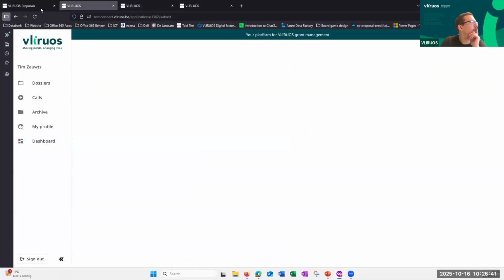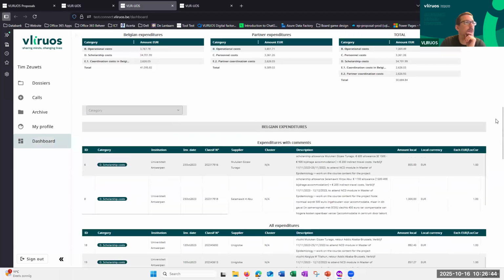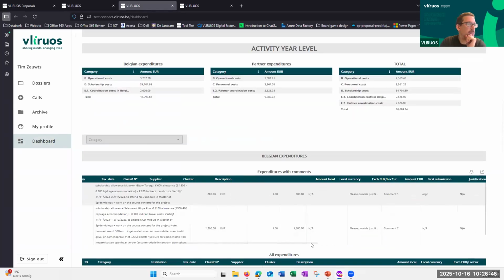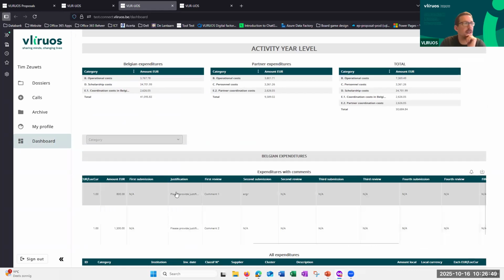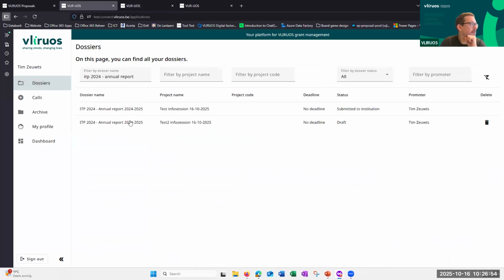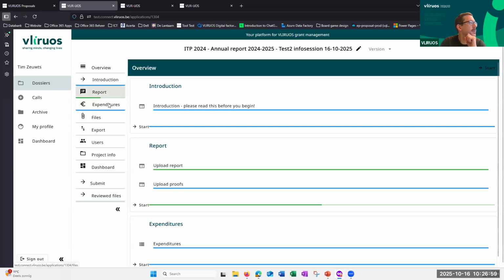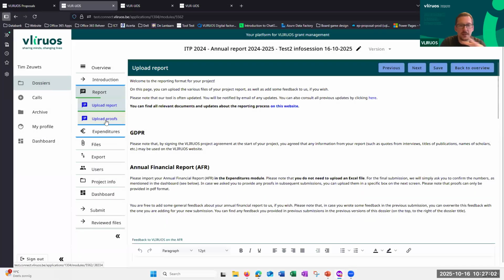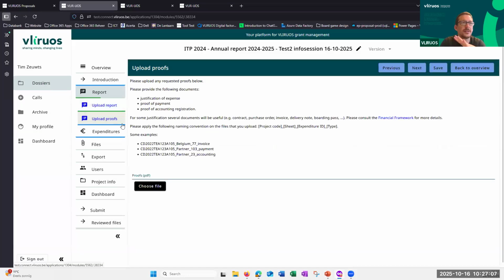A word on the proofs. So as I showed you before, we might ask you to give some justification, which means that you will have to provide 3 different types of files on which more explanation is given here. So there's an extra tab already visible, which is slightly different from last year. Although it's not necessary to avoid also already providing us with proofs in first submission, because we haven't asked you for any.